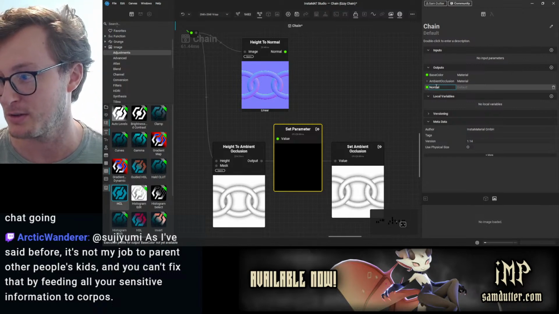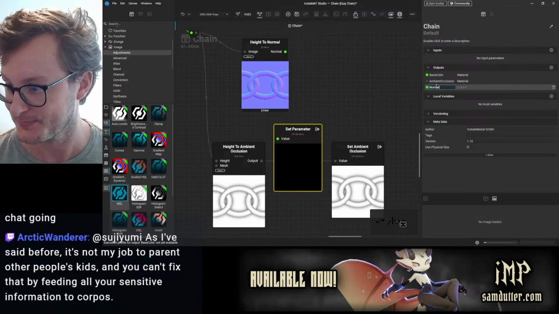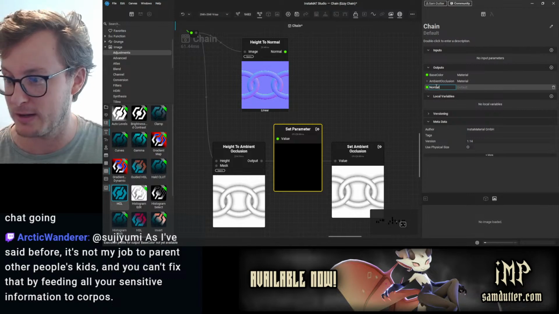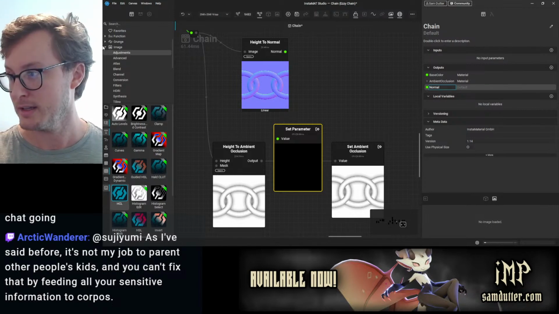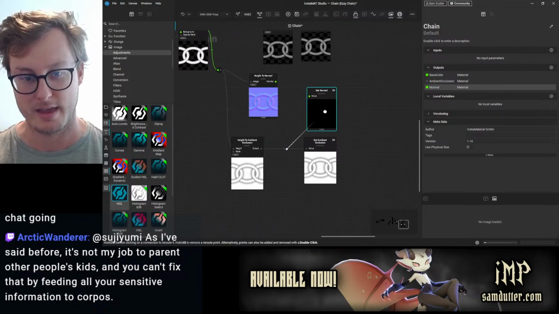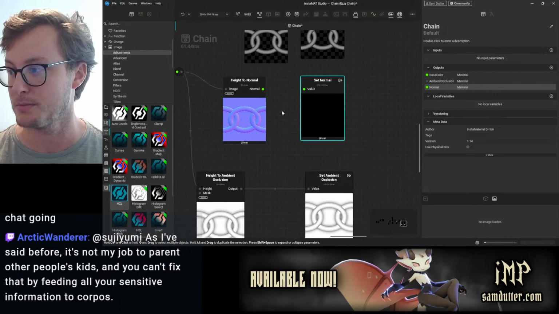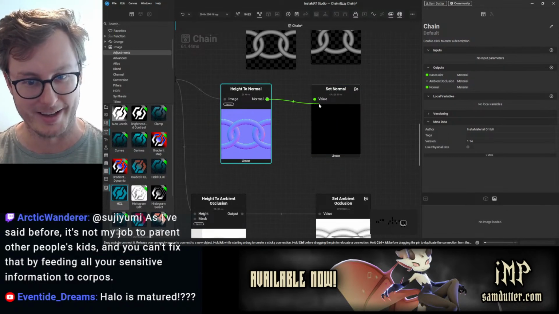I understand why people don't use the mute or block option more. I think the think-of-the-children question always gets the chat going. It's not my job to parent other people's kids, and you can't fix that by feeding all your sensitive information to corpos. Certainly, I think at the end of the day, the responsibility goes to the parents. Halo's mature.